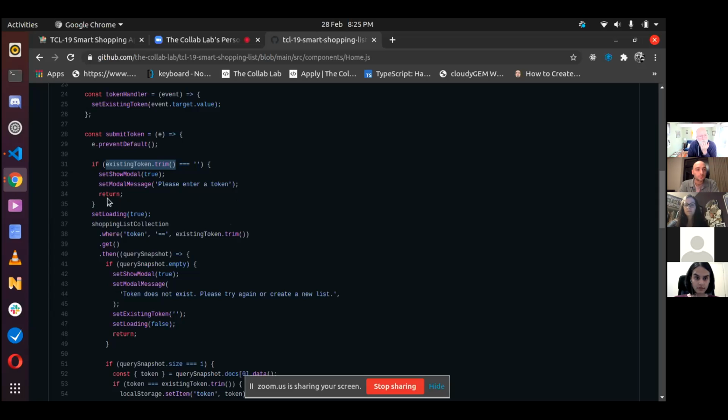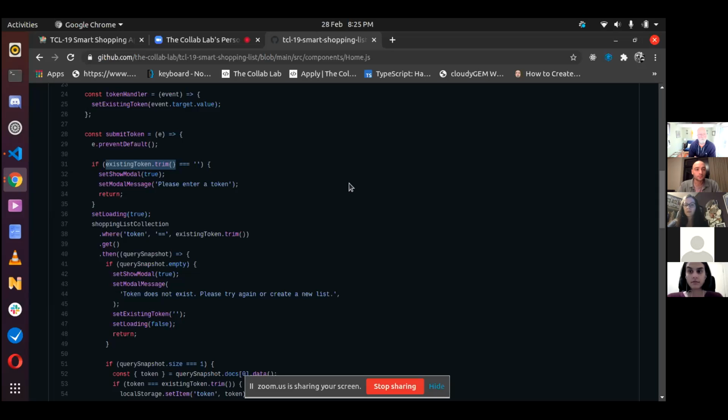Then, if the user enters this token and it is not an empty string, we start loading the spinning indicator, and then we query the database. But before we query the database, we need to remove any leading or trailing white spaces. So you'll notice that before this refactor, we were using the React Firebase hooks.